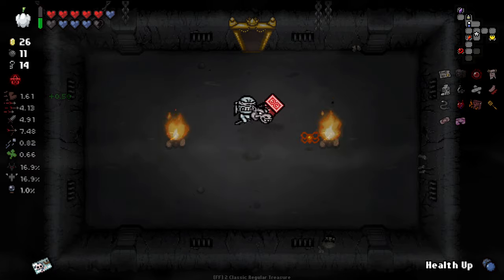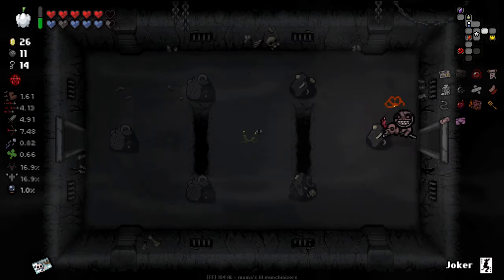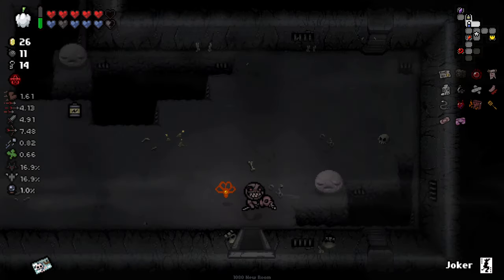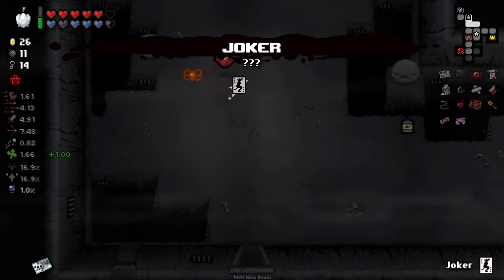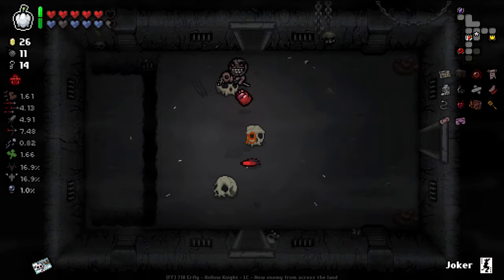Item room PhD is not bad at all. We've got a few pills about, actually. Health up, I will take. I think I'm at my limit for red hearts for now. I don't think I want too many more red hearts, because I want Isaac's tomb to be somewhat useful to us. More luck is nice. Don't know what luck is doing for us right now, but still. I'll take it. Rune drops, I guess, with Guppy's tail.